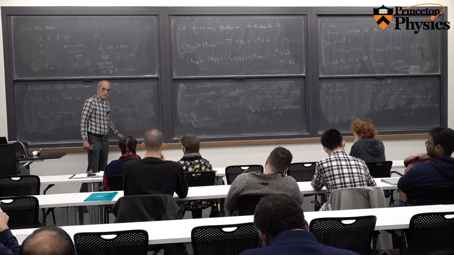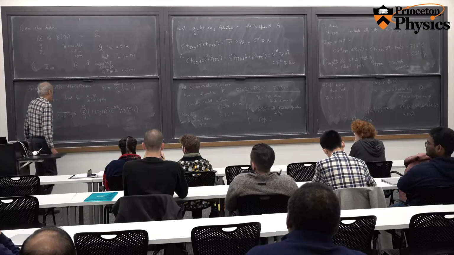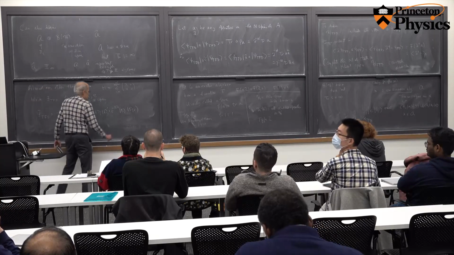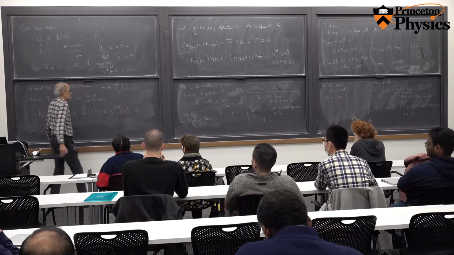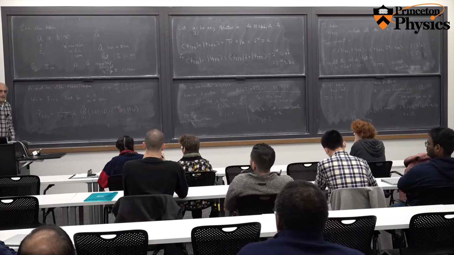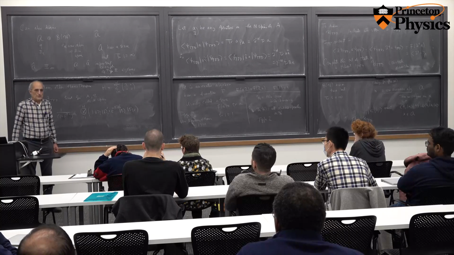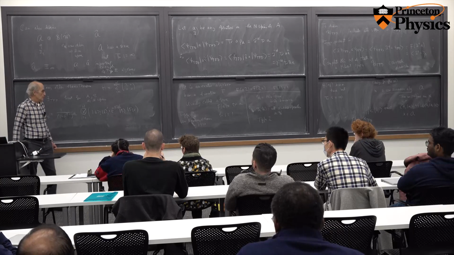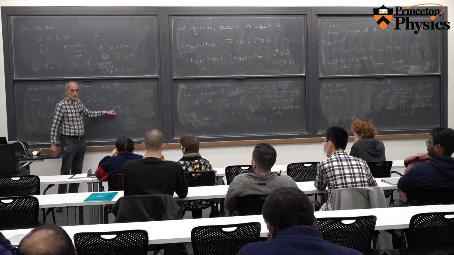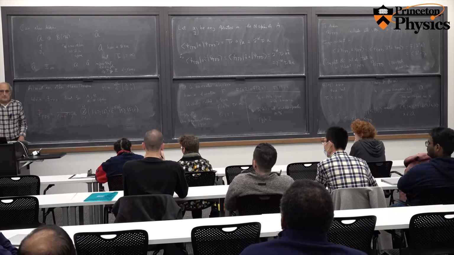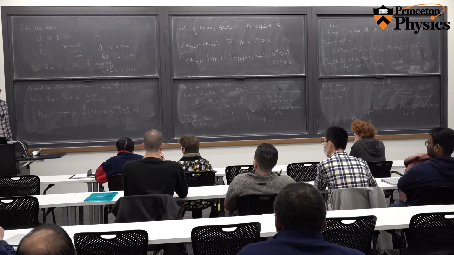Is there a half in an exponent? Oh, so not in the position function, but in the coefficient of the state? Yes, because the Hamiltonian was lambda, so the energy levels are 0 and lambda. So half the energy is lambda over 2. Thank you for the correction. This should be e to the minus beta lambda over 2. I think this is correct, though. Any other questions or comments?